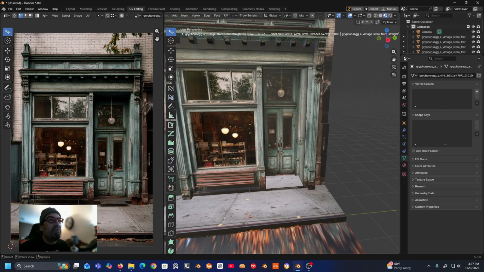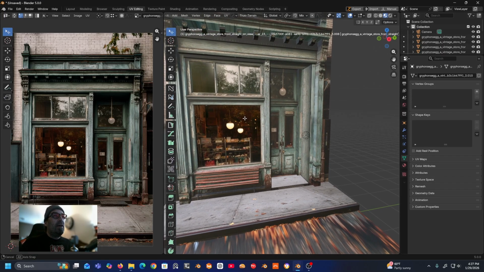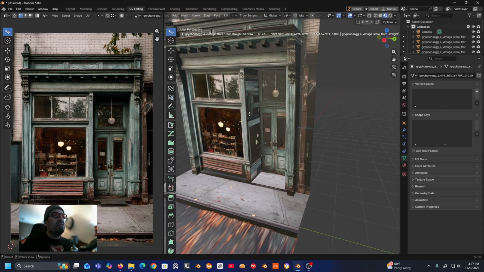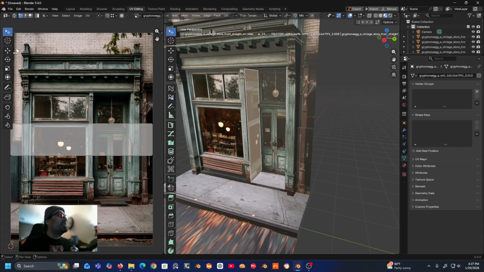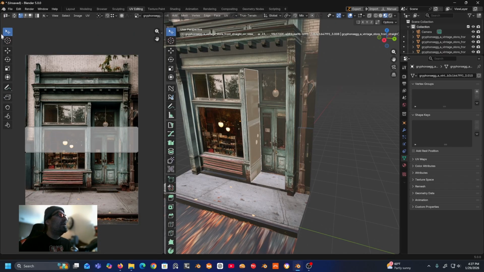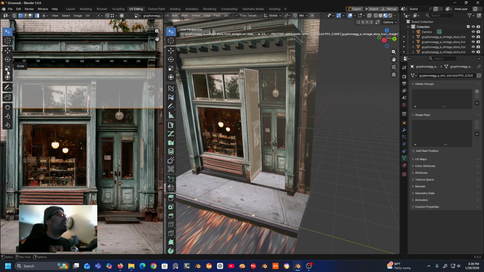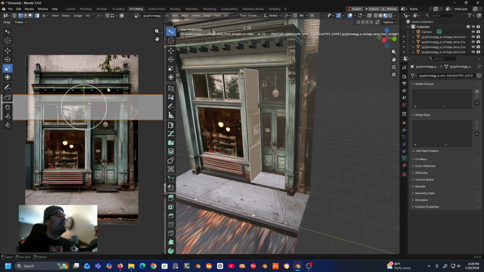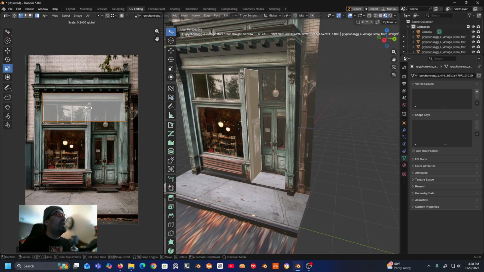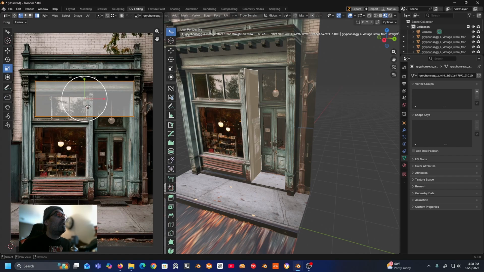So anything you want to change, you can drag around in your UV window to apply that to it in a kind of a way. Now another thing too, let's just fix this side real quick as well. Same thing, I'm just going to stick it in the same place above that I did the others. So we grab our island selection, so it grabs the entire island here. Can move that up here and then scale and size it as we need. So I'm just going to scale this down instead of up. There we go. You can see it changing in our rendered view or our 3D view over there.